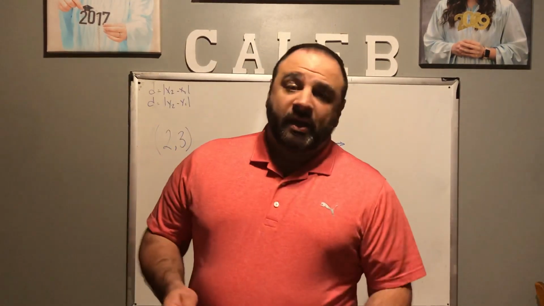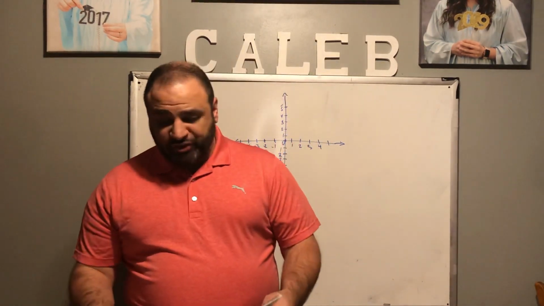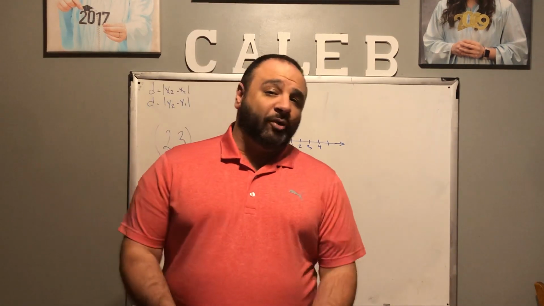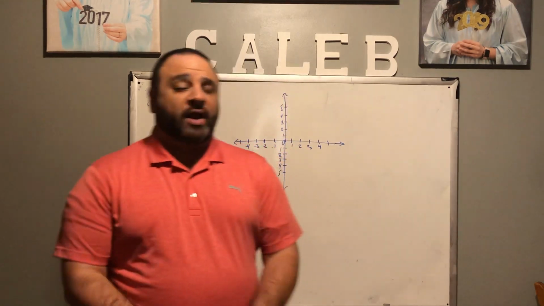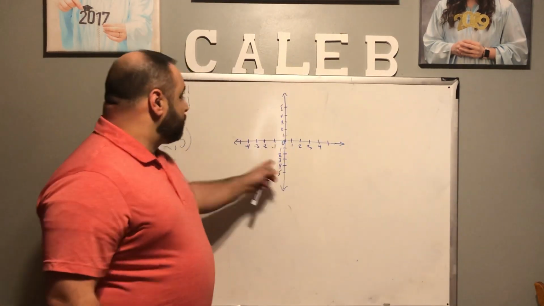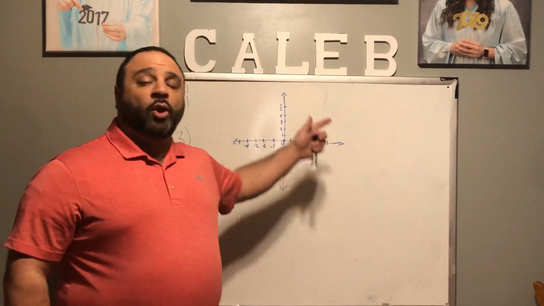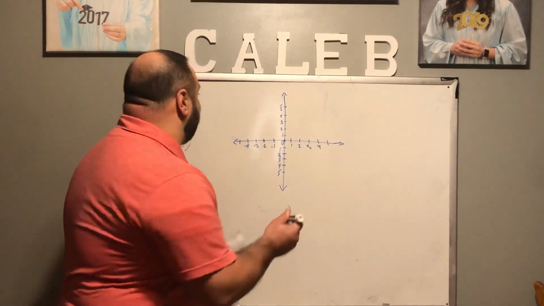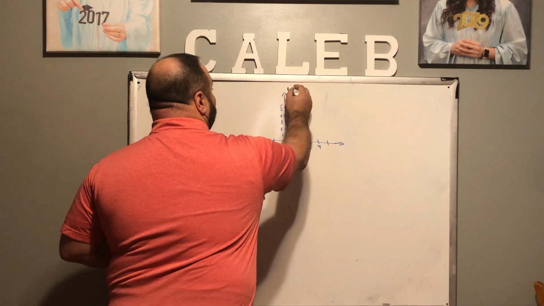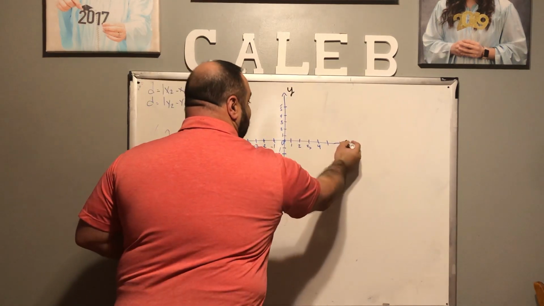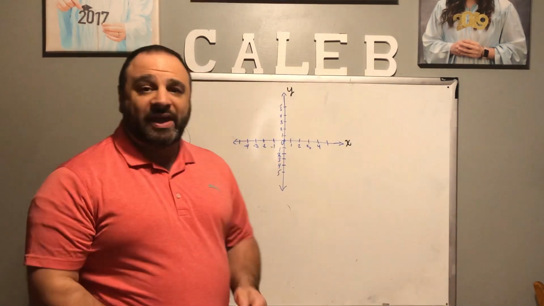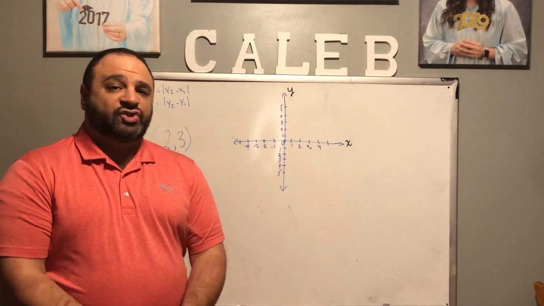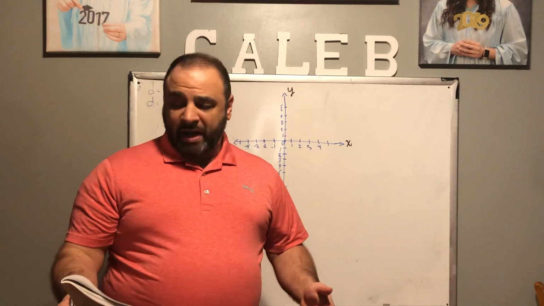Let's just quickly do a review. So far we're learning coordinate geometry, and yesterday we learned a couple terms that we want to review. We looked at this, and this is called a coordinate plane. On a coordinate plane, the vertical axis is called the y-axis, and the horizontal axis is called the x-axis. You don't want to forget that. It's very important for us to remember some of the terminology.